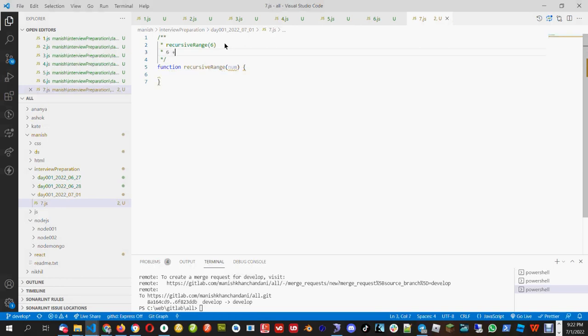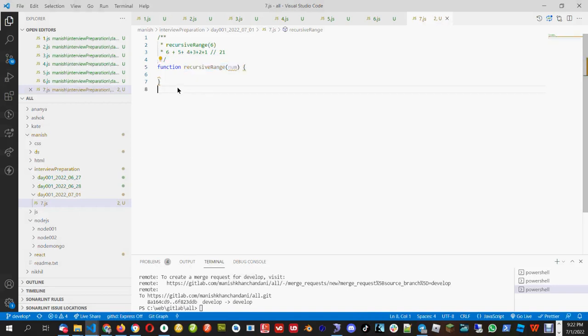If I pass 6, it should go 6 plus 5 plus 4 plus 3 plus 2 plus 1 like this, and it will give the result. So it should add all the items: 6 plus 5, 11, 15, 18, 20, 21. So the answer should be 21. So when I pass the number as 6, I should get the result of 21. So it should add all the numbers from 6 till 1 and give me the final result.